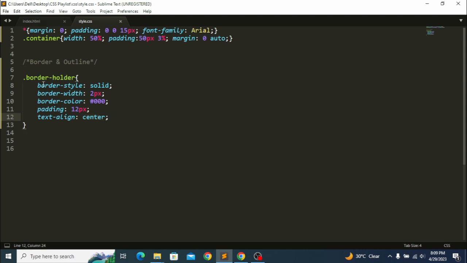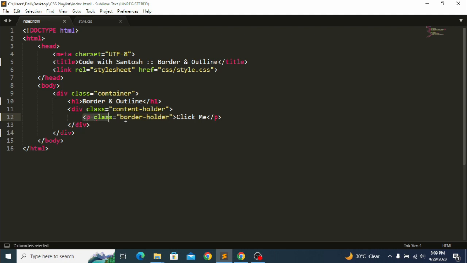Okay, this is how you can add a border. You can see that we have added border in multiple places. So there is also a shorthand for the border. Okay, so let me copy and paste this again, and I will use another class as short, just to differentiate between the two CSS rules.